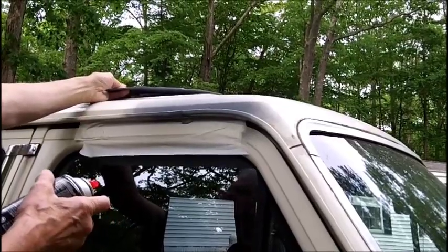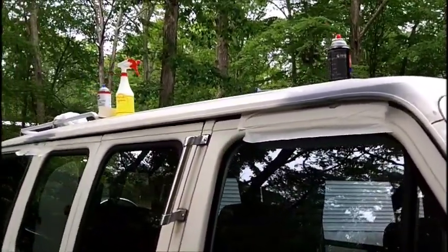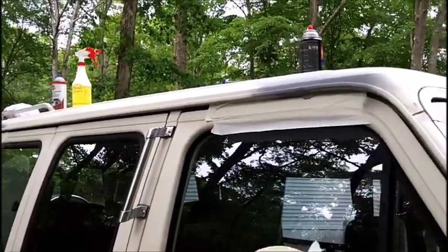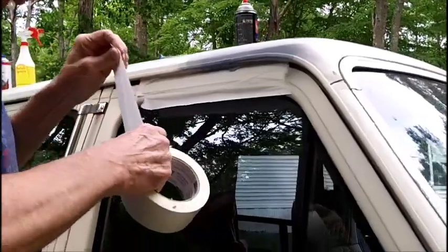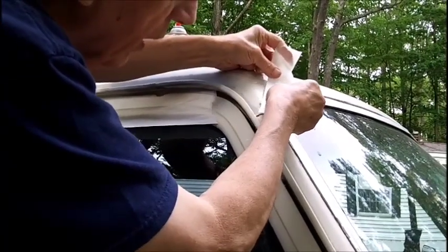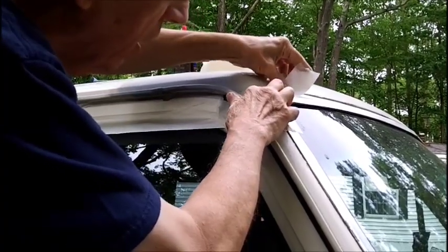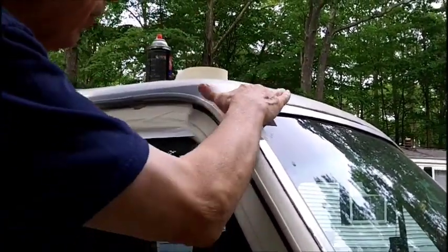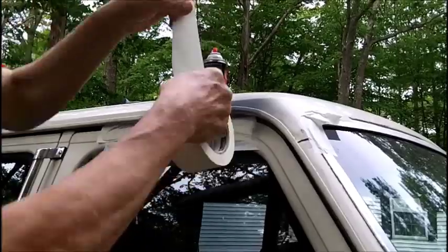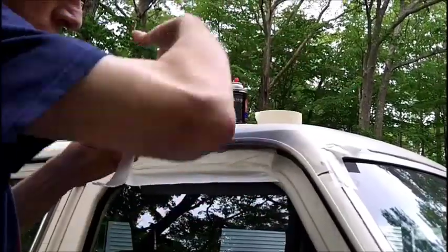What we got to do? You gotta go down again and get this. Yeah, masking tape. We got to mask off the corner of the windshield because it's probably going to go on the trim. And if it goes on the trim, you'll never get it off. Never can make the turn and make a circle like this. You can't bend masking tape. You can do it this way, but you can't make a curve, in other words.